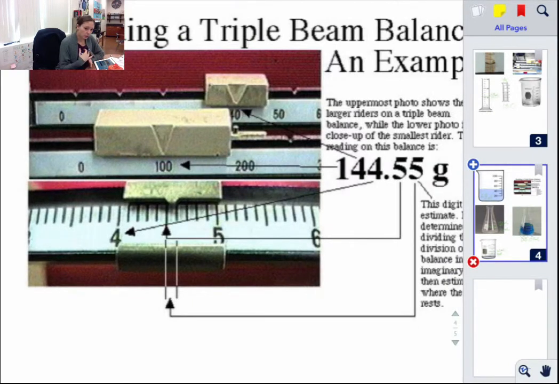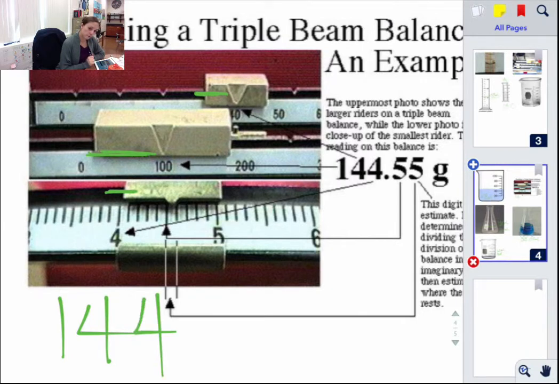These ones are usually a little out of order. These are not the ones that we have. Okay, you start off with the 100 here. I know it's at least 100. I see the little guy here is on 40, so I know it's 140. Then I go to my ones place, and I see it's between 144 and 145. I see that the little end here is in between 144.5 and 144.6. So I'm going to go 5, 5, because it's in between 0.5 and 0.6. So 2 decimal places are what you need for this one because you're reading one past.